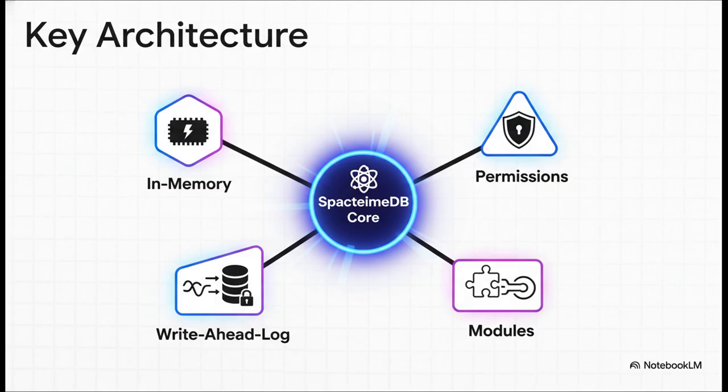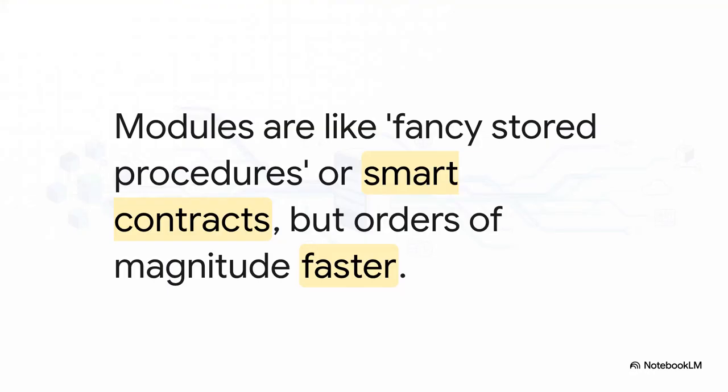All your backend code gets packaged up and uploaded as a module. And this is crucial. Your security, your authorization logic, it all lives right there inside the module, just like it would in a normal server. The creators have a pretty good way of thinking about these modules. They say to think of them as super-powered or fancy stored procedures. They even draw a parallel to smart contracts because the logic and the state are so tightly connected. But, and this is a really important point, SpacetimeDB has nothing to do with blockchain, and it's designed from the ground up to be orders of magnitude faster, built for real-time applications.